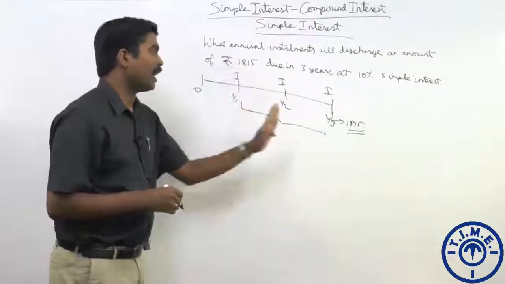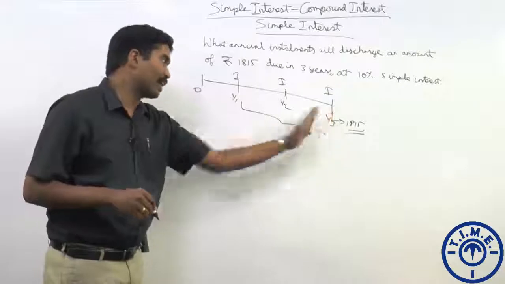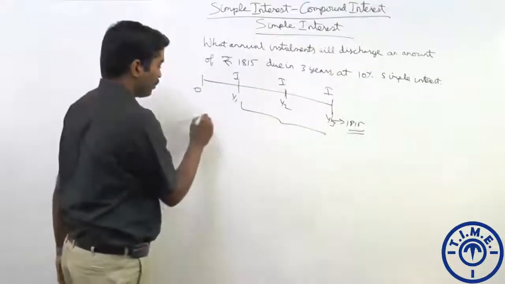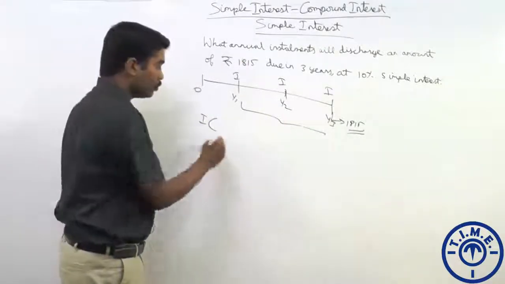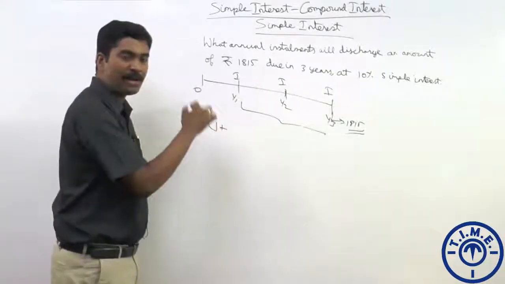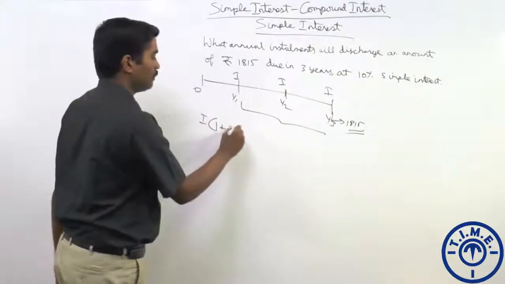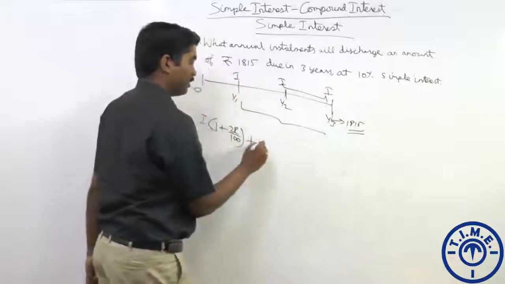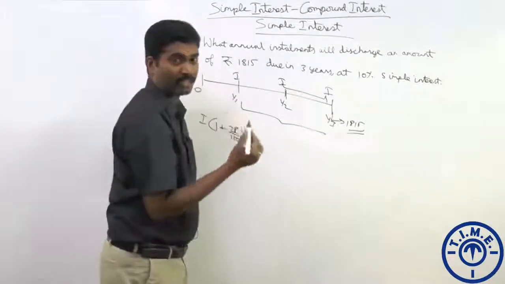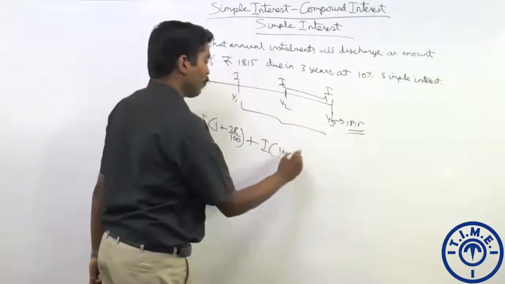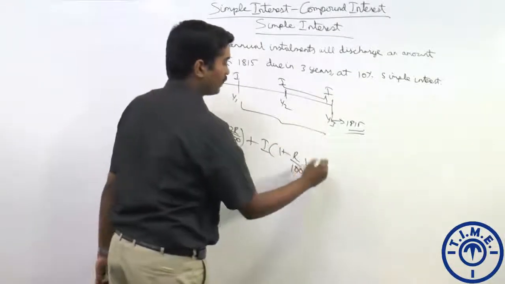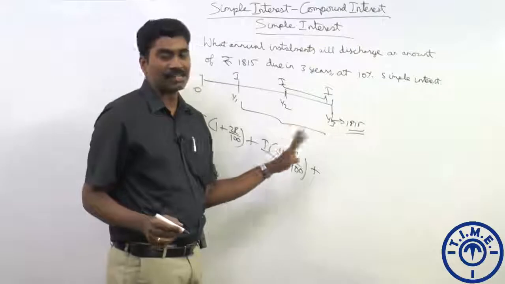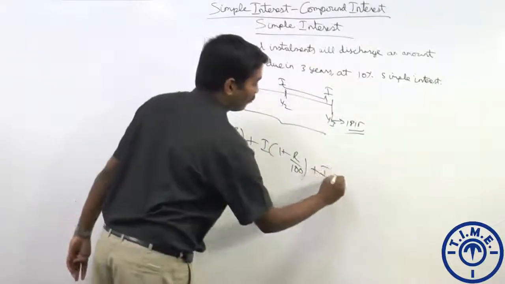For example, our due date is at the end of Y3, but I am paying it to you at the end of Y1 itself, which means I am paying you my amount 2 years in advance, which means on this installment I that I pay you, you should give me interest for 2 years, which is P into 1 plus TR, which is P into 1 plus 2R by 100. Similarly, on this second I that I am paying at the end of Y2 when I could have paid at the end of Y3, you give me 1 year's interest. And as for this last I, on the very day I make the payment, I am closing my loan. Therefore, I do not deserve any interest on that, but yes, I am paying the actual amount.